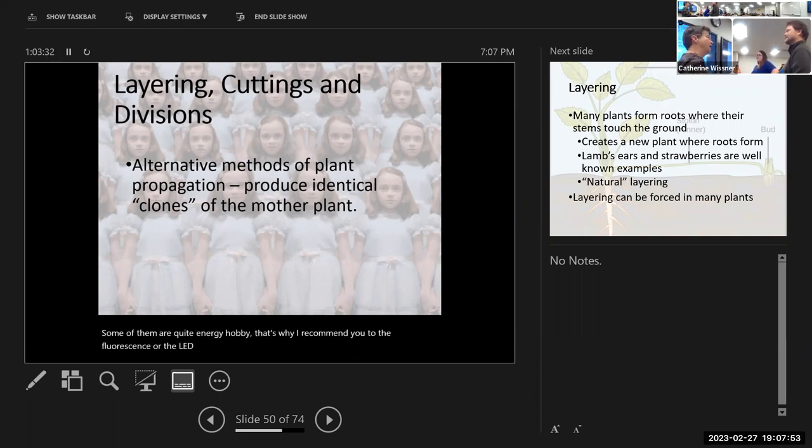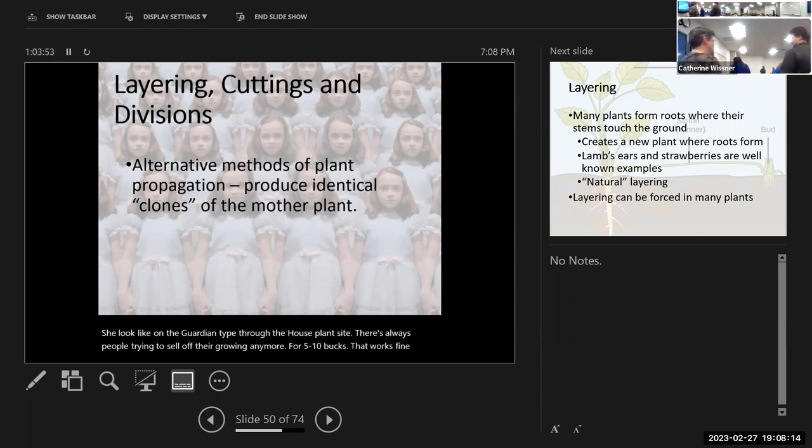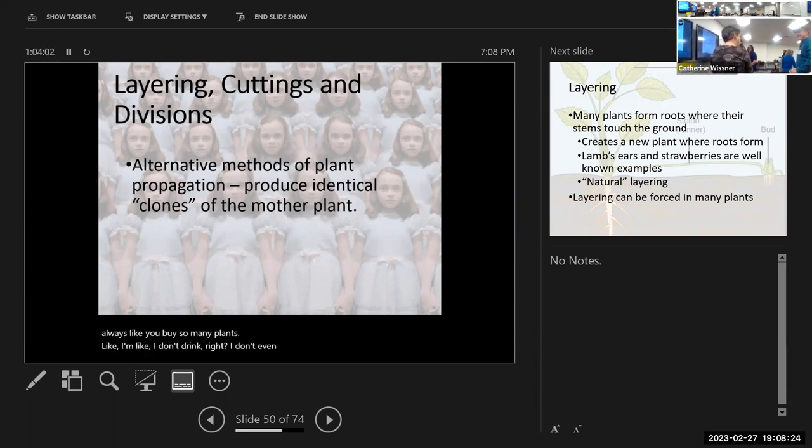Yeah, a lot more energy. I have a lot of house plants, so I had the pink grow lights for the dark corners. It's relatively cheap, and on the houseplant side there are always people trying to sell off their grow lights for like $5 to $10. Works fine. My roommate's always like, you buy so many plants. I'm like, well, I don't gamble. I don't drink. I don't even really drink coffee. I don't buy a lot of cheese. I've got to spend it on something.